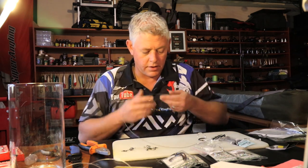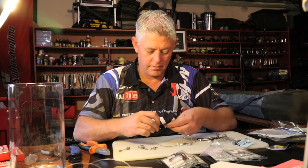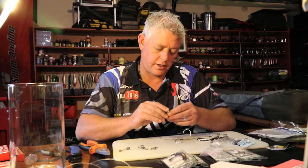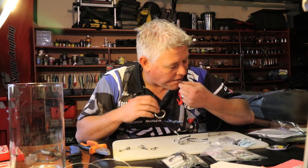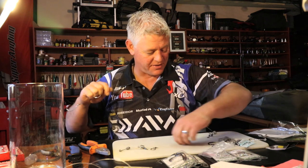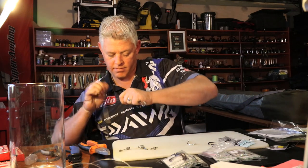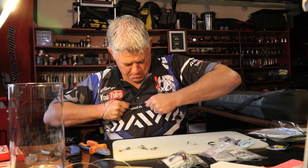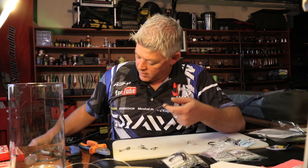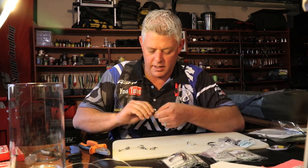You'll just tie this onto your slide trace. Remember not to make your knot close to your swivel - make sure you've got space. Then I use a figure of eight. Try to keep hooks away when you do this - you don't want hooks lying around. Pull it as tight as you can; you can use pliers, hook your hook onto something and really pull it tight. Now with the swivel on, secure it two or three times.